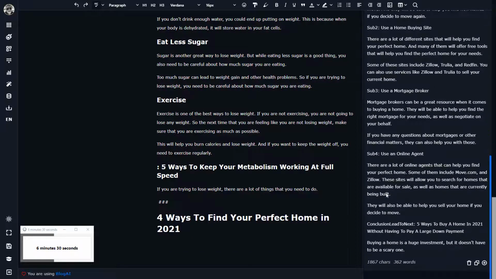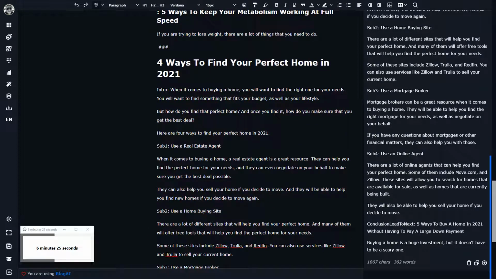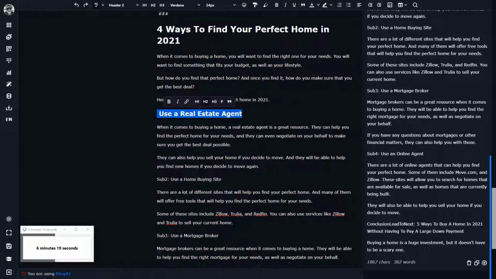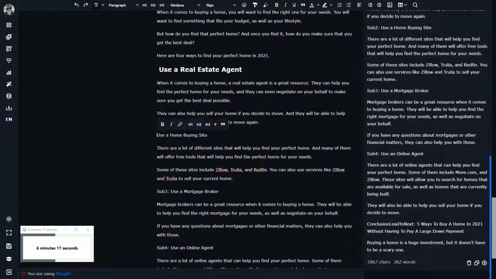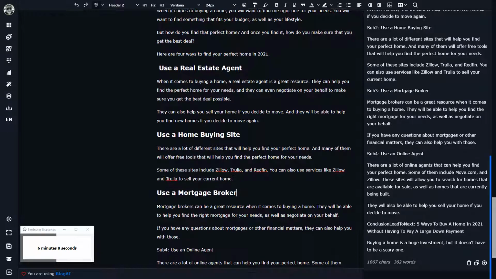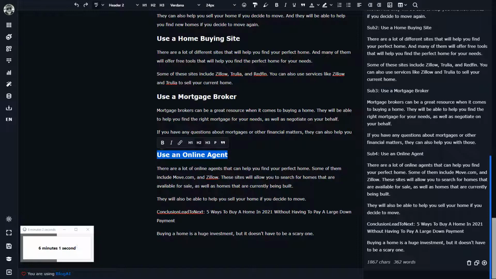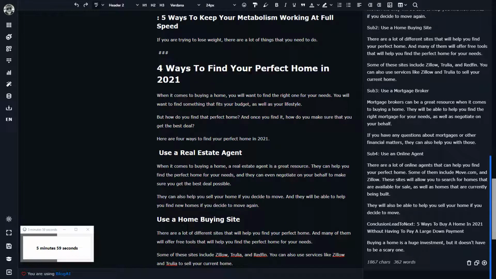So now I have everything here. I do the same thing. This is my intro. This is my H2. This one is also my H2. And again, the reason I use this structure is because I analyze many blogs from different areas around the world and categories, and this is what works the best.